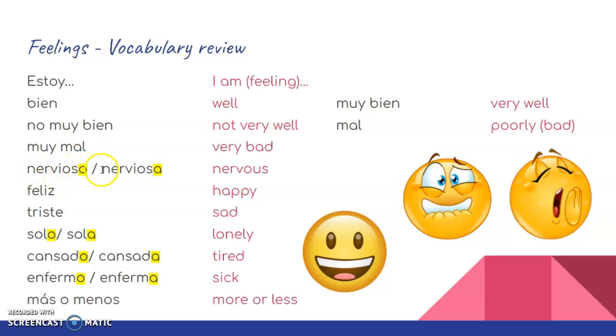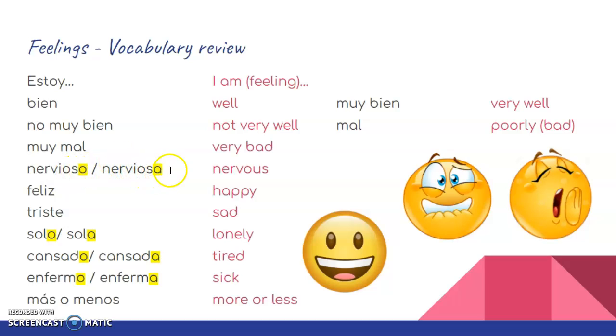And sometimes it looks longer and you're like, nervioso. Nervioso. So if you sound out words, that's cool in Spanish, if you say all your vowels, you're going to pronounce your words correctly. So just remember how to pronounce your vowels. E says e, I says e, and O says o. Nervioso.